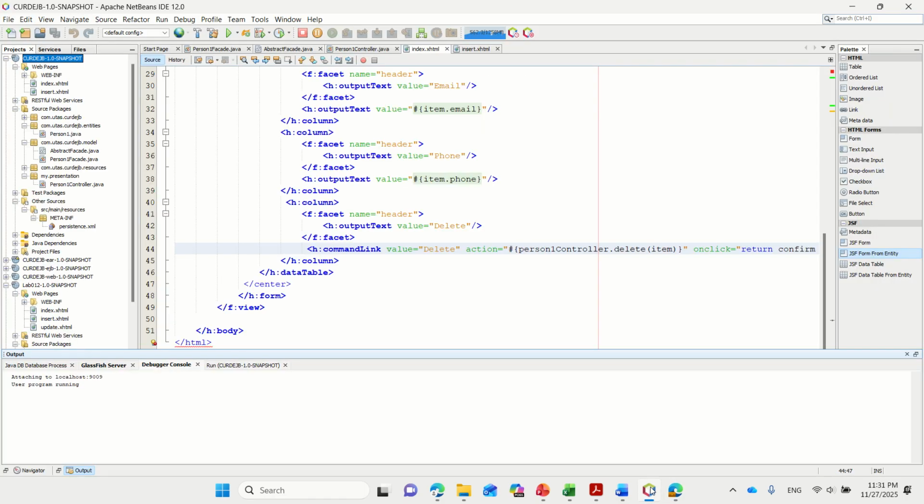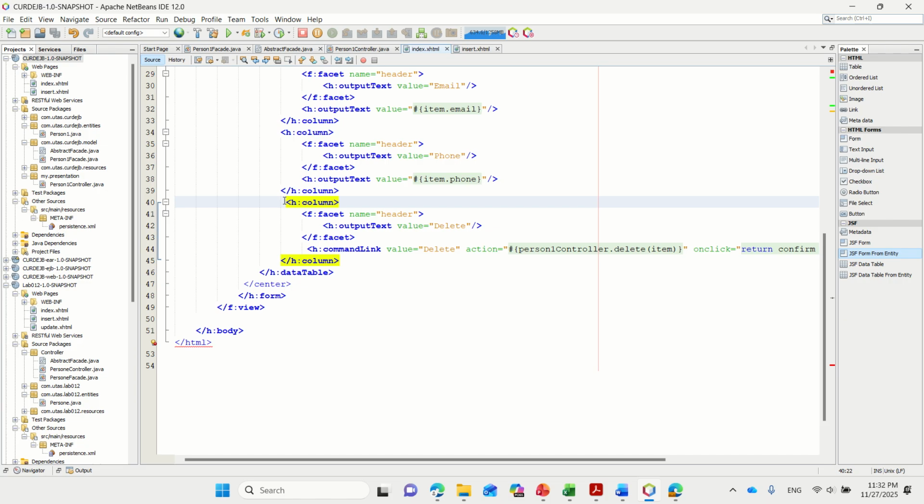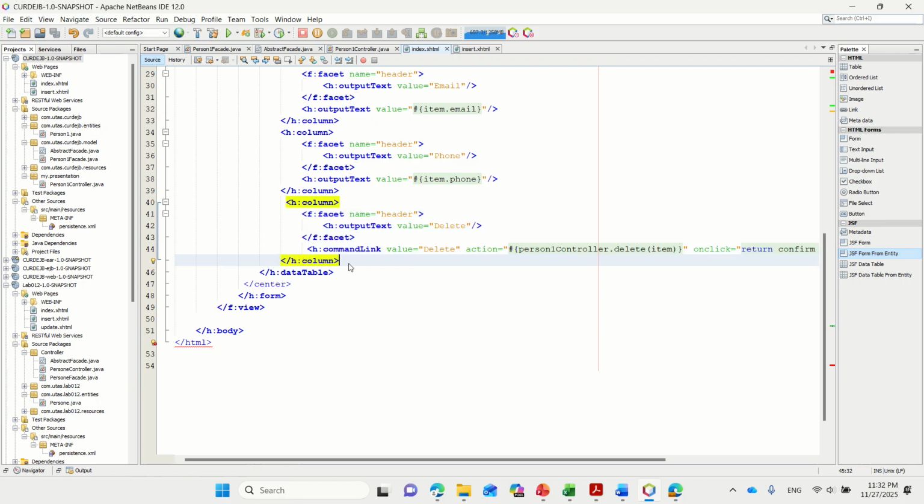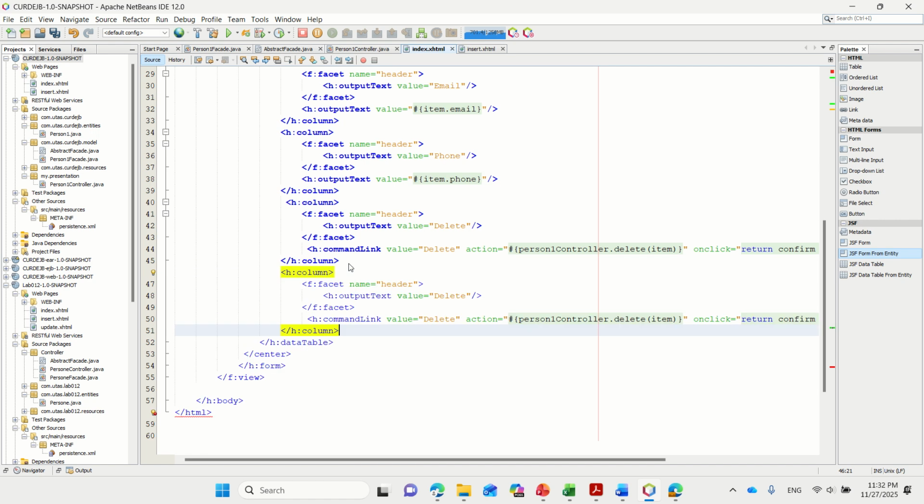Now we are going to update the record. For updating the record also we need a command statement. So select all these things, Control C, this is in your index.html page, Control V. Instead of delete, here you give update, here you give update, here also you give update.